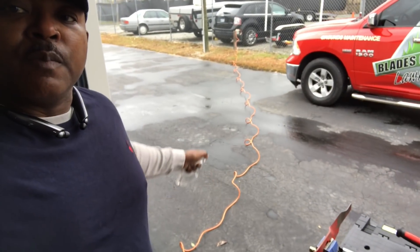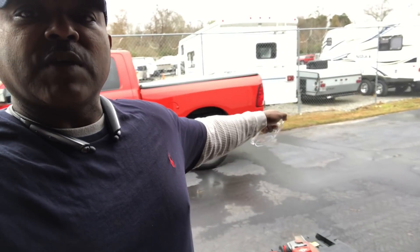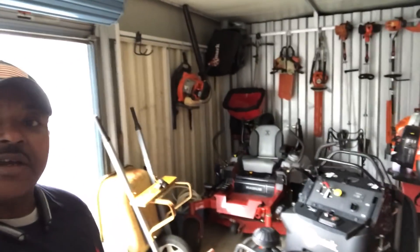The convenience — let me show you real quick — I have a power outlet right there where I can plug my stuff in and bring the extension cord. And my water is right there so I can hook up a hose and wash my equipment, and I don't have to pay for it. I'm paying $197 a month, and this is my unit — big enough to do what I do, and it is extremely convenient.